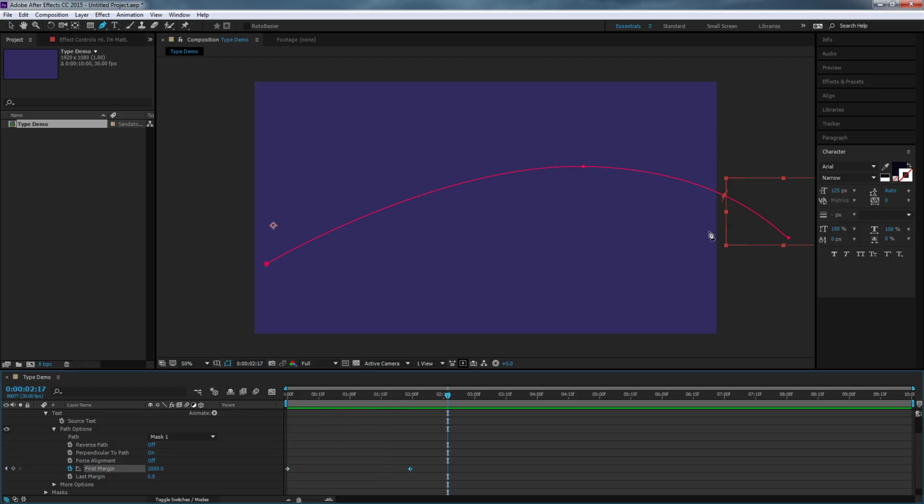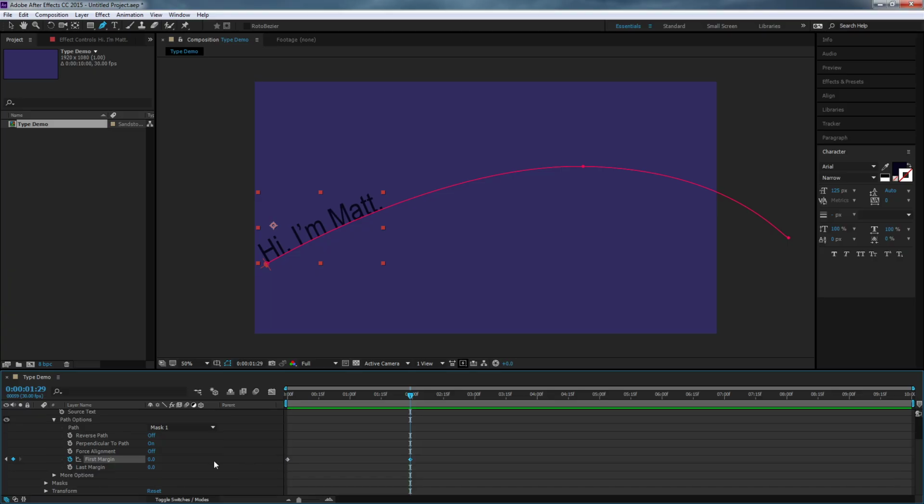Now if we wanted the text to roll the other direction, we could easily start our first margin at 2000, putting it at the right hand side of my screen, and then animate that first margin to 0. So it kind of reads as though we're animating in reverse, and we kind of are. We're starting at the end, and then we're backing up to get the end result. So when I hit spacebar, "Hi, I'm Matt" comes in from the right side, which was our last point, and then animates to the first spot. So it's a different way of thinking of things perhaps, but a fun effect.